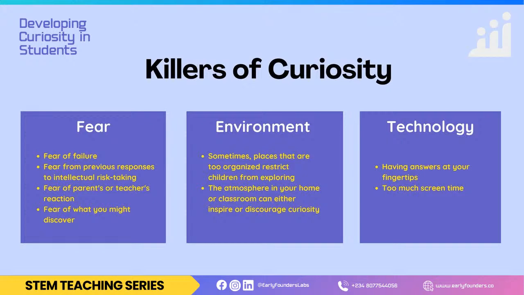Intellectual risk. Of course, many of us as adults particularly, we have killed intellectual risk-taking. We no longer take intellectual risks. We don't try things that we don't know how to do. Of course, I can see teachers are saying, no way. I know some schools, this is an absolute no-no.